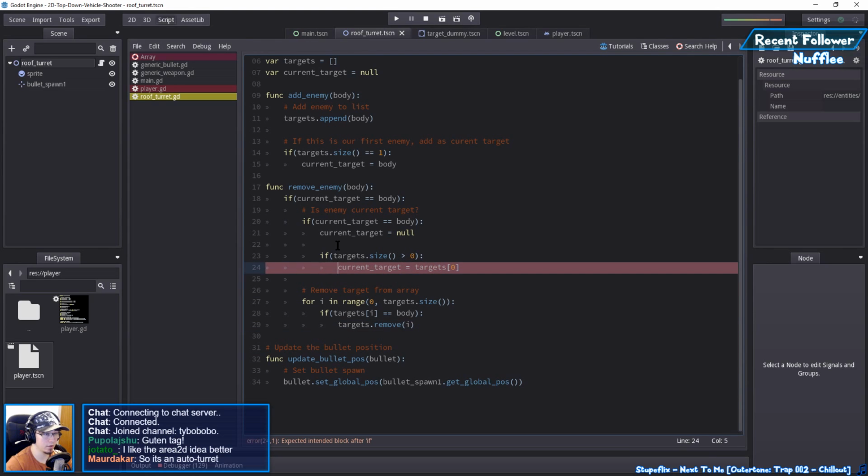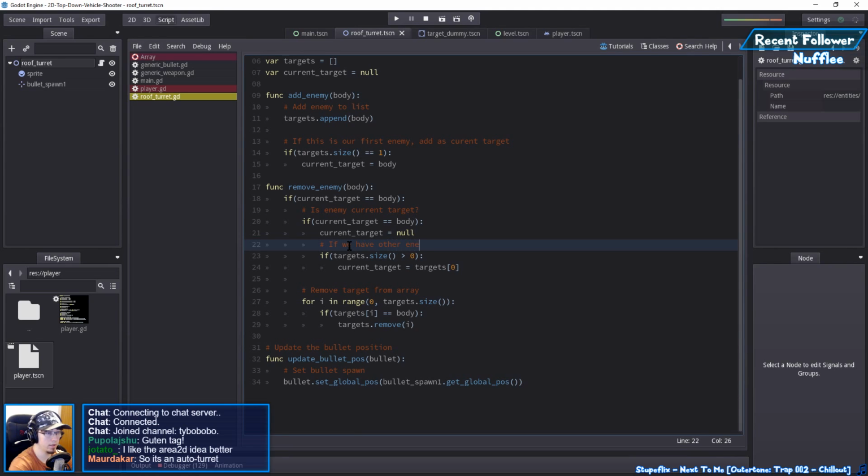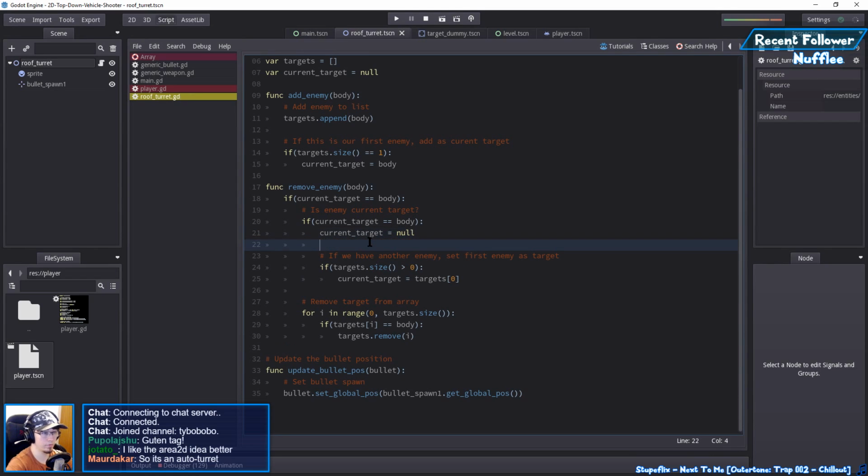Okay, indentation. If we have other enemies, or rather if we have another enemy, set first enemy as target. Remove current target. Well, that's kind of obvious.